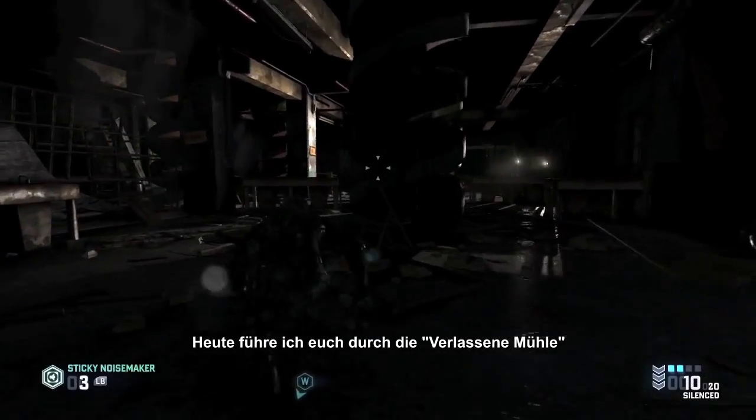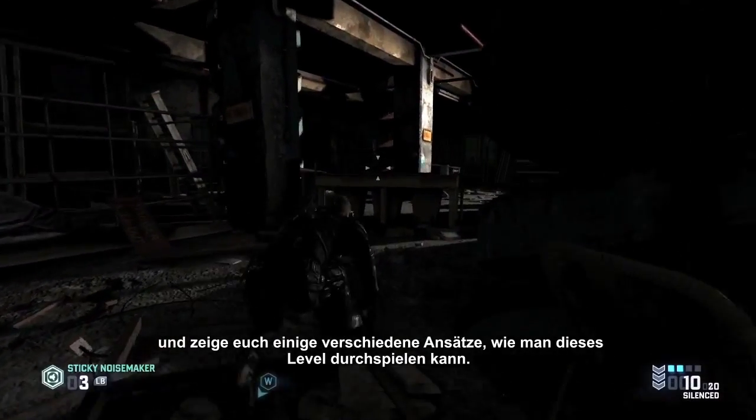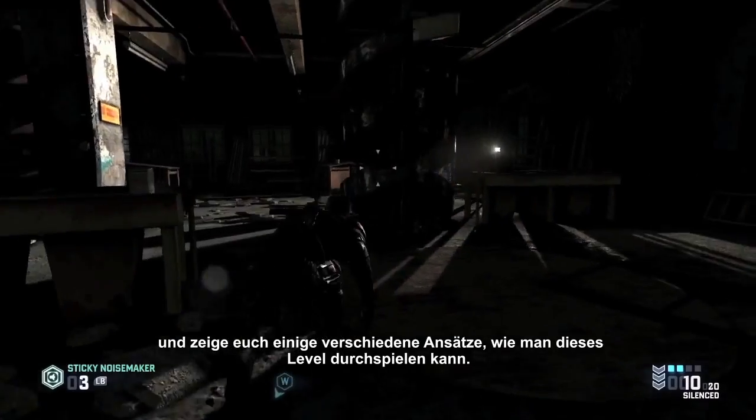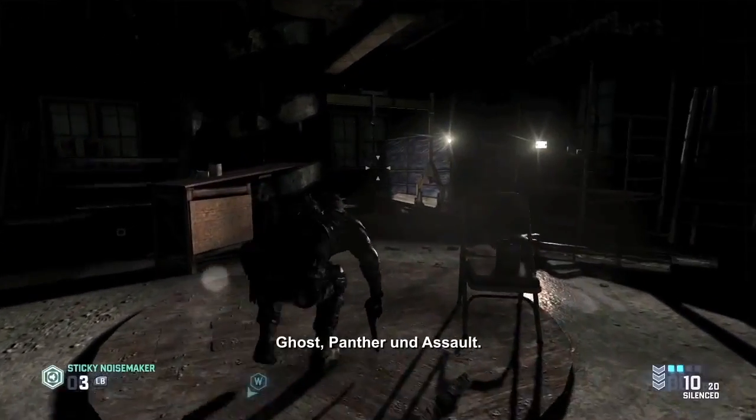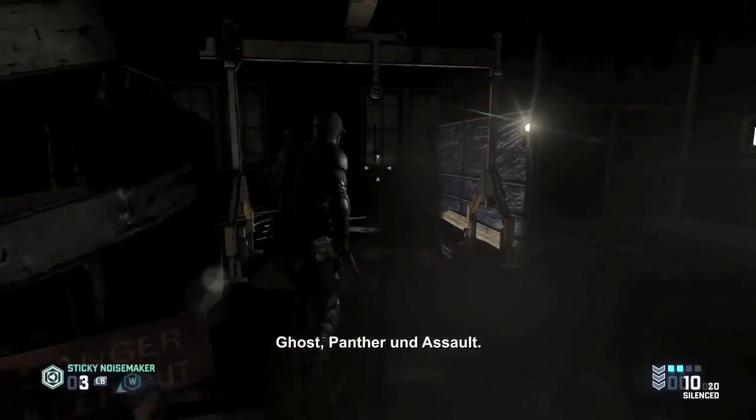Today I'll be taking you through the Abandoned Mill, and we'll look for a few different approaches for tackling this level. We'll be showcasing the three playstyles present in Splinter Cell Blacklist: the Ghost, the Panther, and Assault.